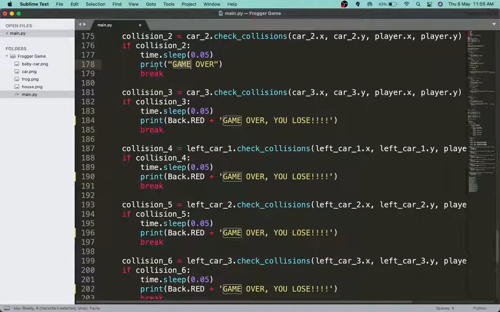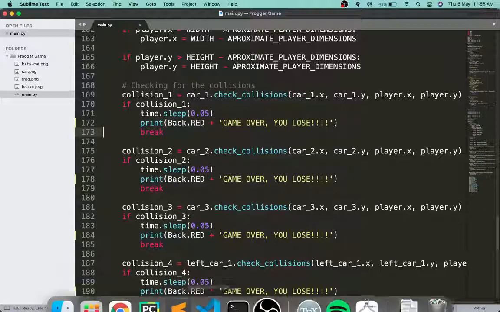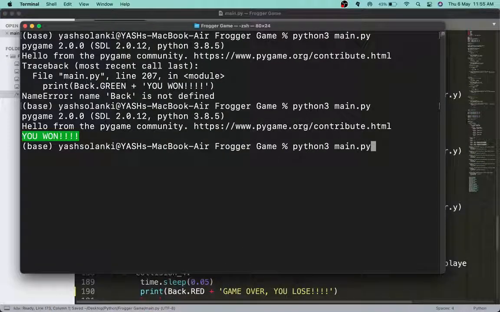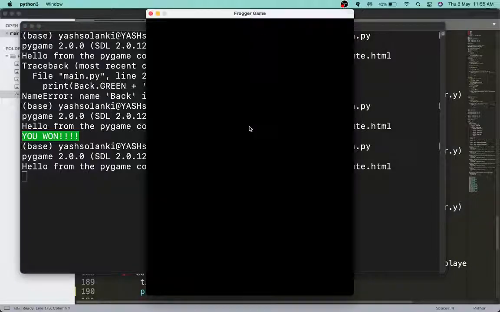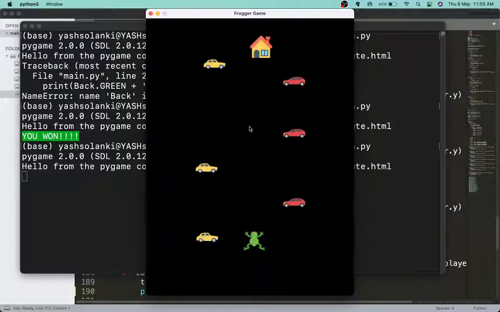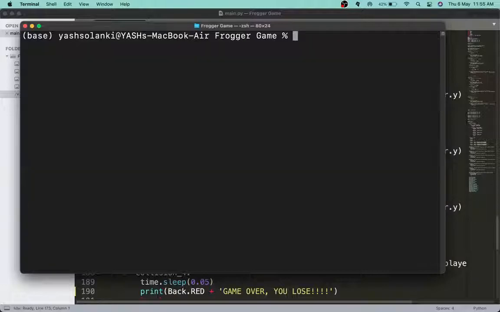Oops. Okay, I by mistake clicked Command C instead of Command V. Alright, now that we have done this, I think we have checked for all of them. I think this is pretty good. Let's run this again. Alright, let's try getting hit. There we go, we get game over, you lose. Awesome. So our game winning is working, our game losing is working, and everything is working perfectly.